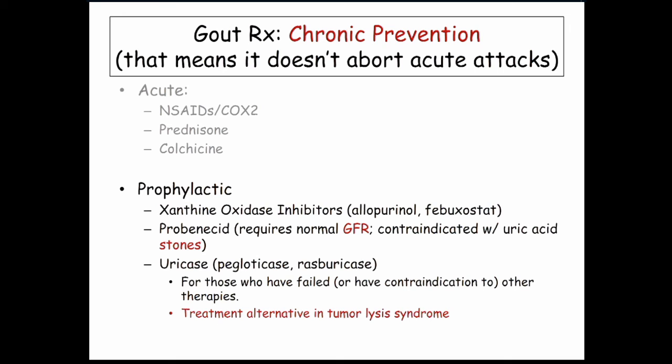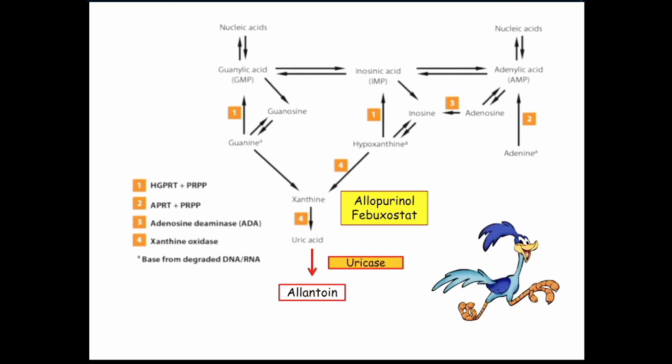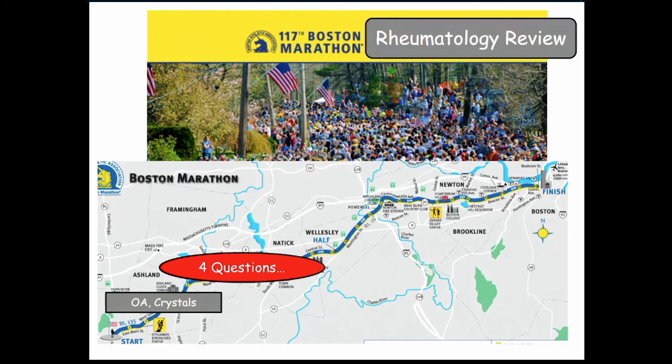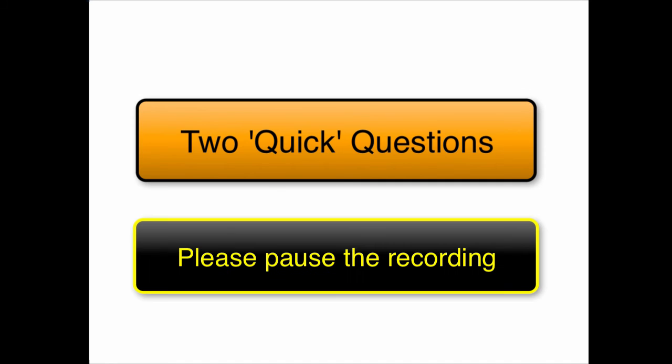The majority of the preventative treatment is actually coming up, I see, under tumor lysis syndrome. And just know where on the pathway they can give you this whole cockamamie purine metabolism pathway, and the point is like they were given a drug that works here. What drug was it? Allopurinol, xanthine oxidase inhibitor. All righty, so we have inflammatory, non-inflammatory crystals. And we have questions apparently.